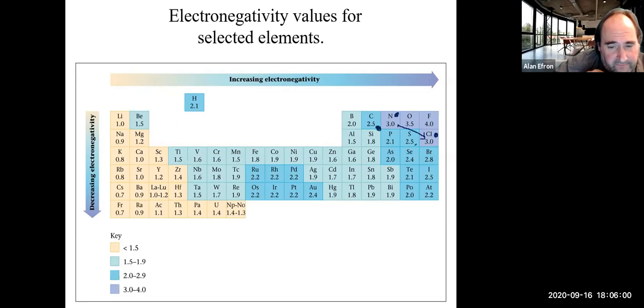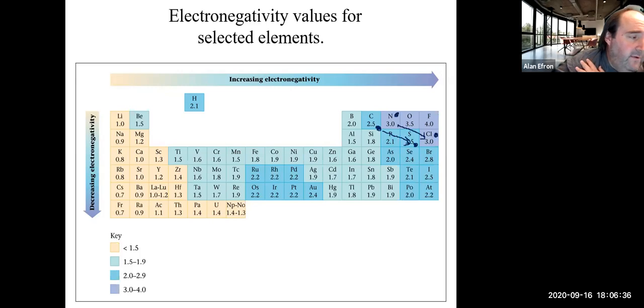Carbon and sulfur are also diagonal of each other. One is higher up, one is further to the right. So they end up canceling out their effects. So sometimes it is possible to have two elements that are different and still share the electrons equally. And usually with non-metals, that diagonal sort of relationship sometimes comes about. But for the most part, probably 9 times out of 10, if it's two different elements, it's going to be unequal sharing of electrons. Again, there is the occasion where it could be the same.